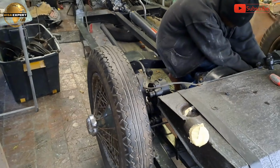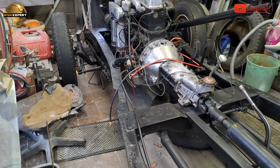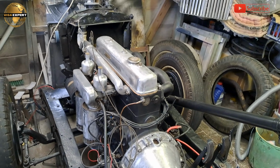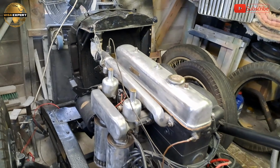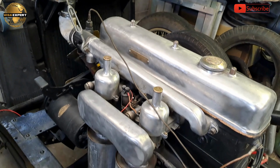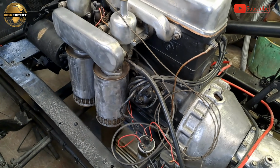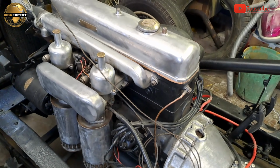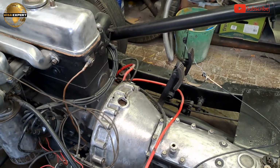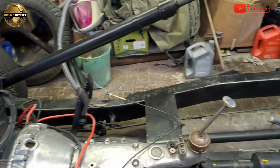So there we go. Motor's looking really nice. Gerald spent a lot of time on here today. All looking sweet. The front pipe there is still an issue, but maybe we're going to have that made. Put the air filters on. There's still a lot of things that can be done, but where are we all going to end up here now? I don't know. Let's see. I think it looks cool. It looks cool.